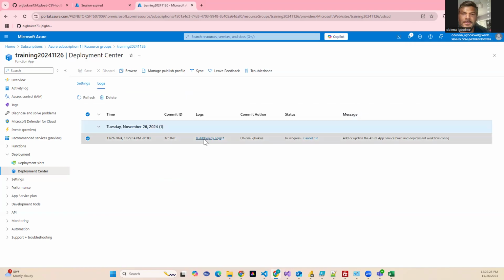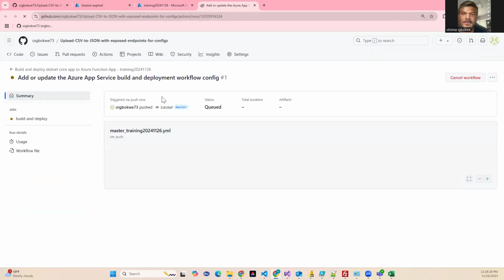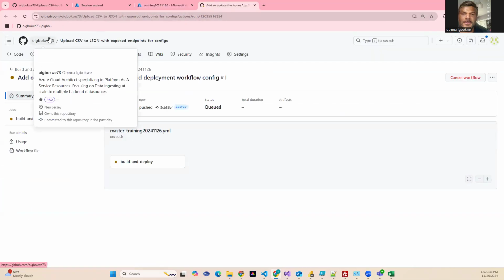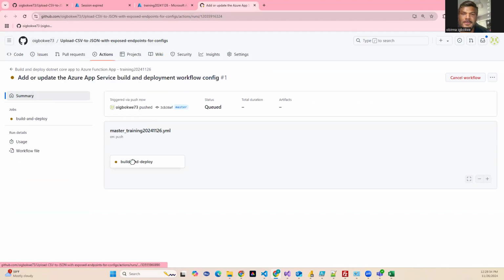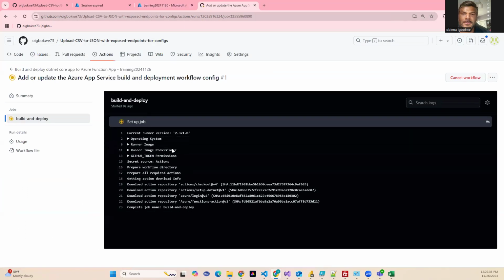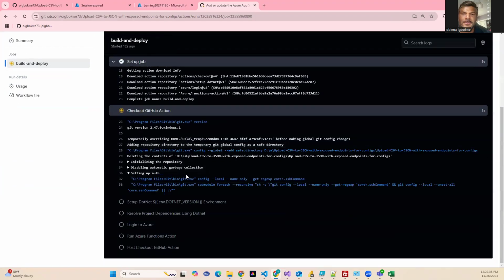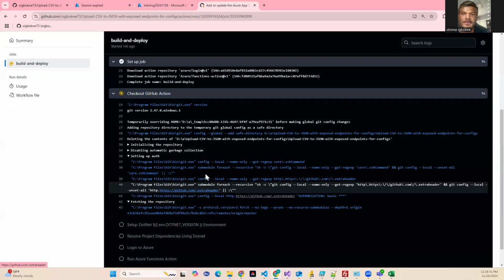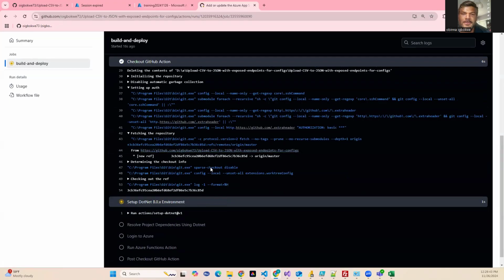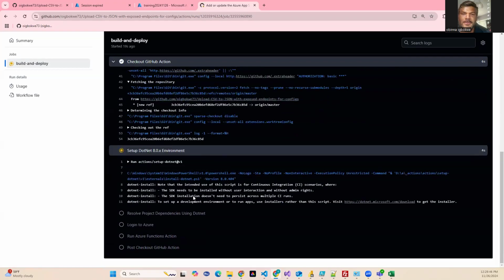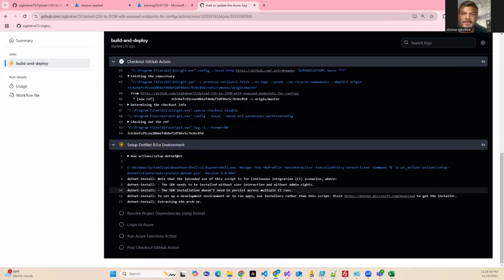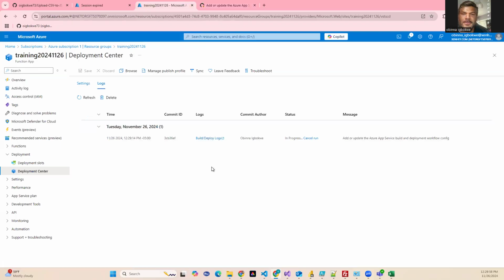Now, if I click on this, open up another window, you can notice it's directly inside of the GitHub repository here. If I open up the build and deploy, we can see that this is going out there. It's actually putting out the repository information. It's going to start deploying the code out there. And that's going to take up to a couple of minutes to get deployed, depending on what the agent is doing. The agent seems to be running faster than normal, but normally it takes up to 3 minutes. So we just give it a couple of minutes to get going.